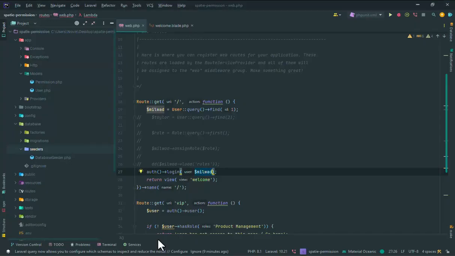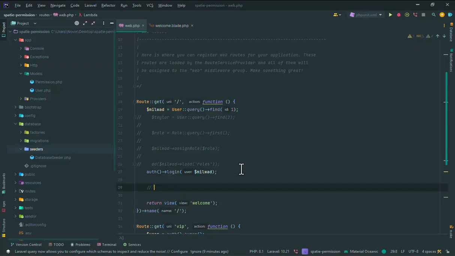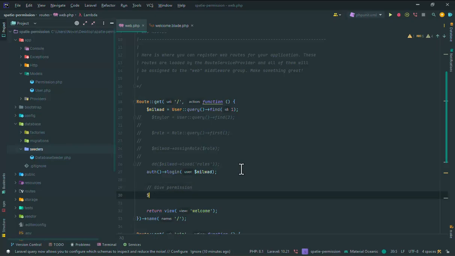Why? Because the milbot user didn't have any permission for the Laravel news box.